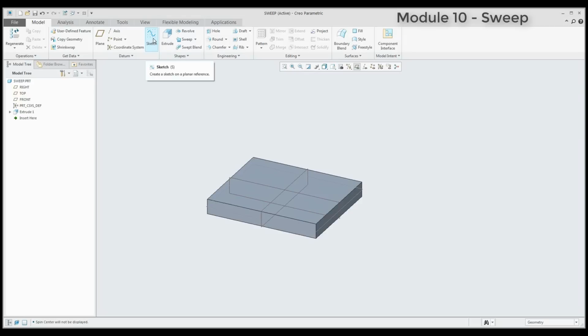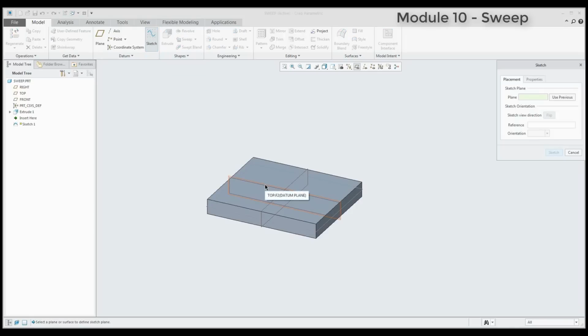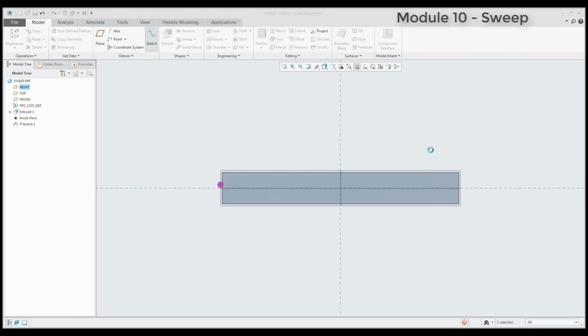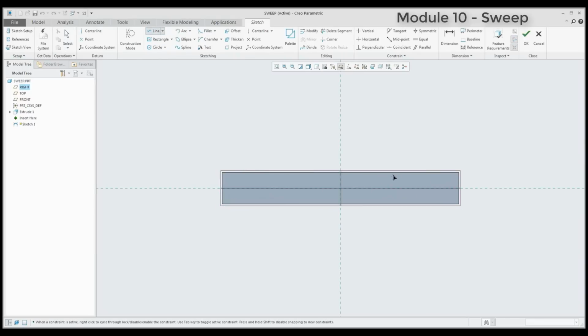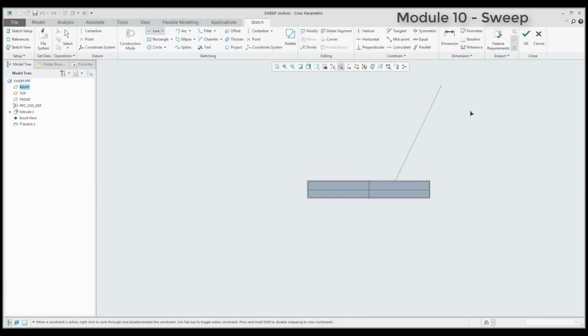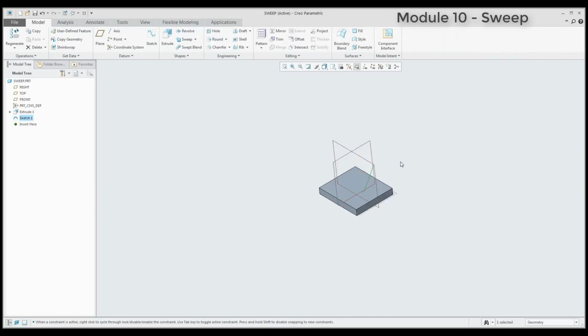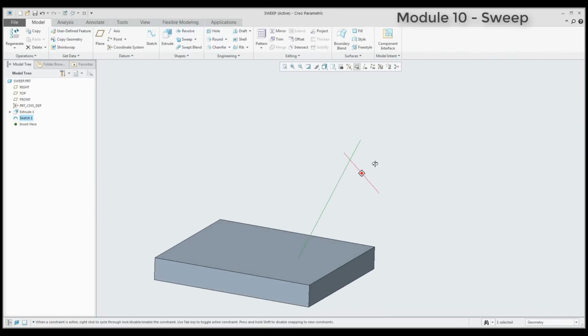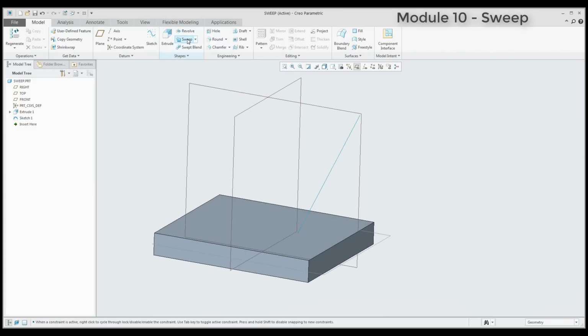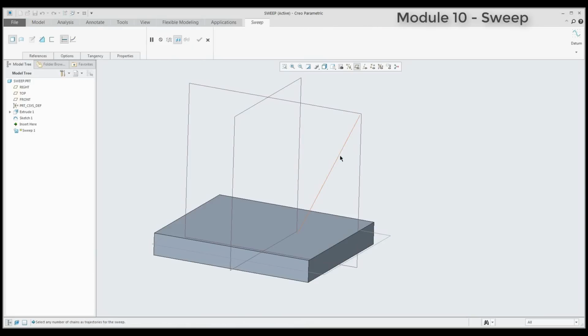Okay, I will try to create the first sketch here on the datum plane in the middle, and it will be a really easy shape. It will be only a straight line. It will be a predefined sketch for me, and if I finish it, you can see here that the system will allow me to place the sweep feature on the created curve, or you can select the existing edges.